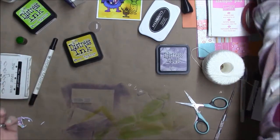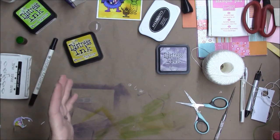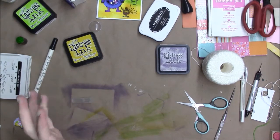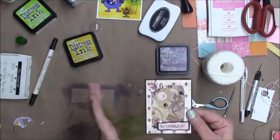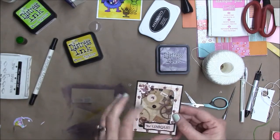Genevieve, she's on Facebook and she's here on YouTube, had shown a shaker card that she had done. She was demonstrating the We Are Memory Keepers photo frame, the new punch board they have, and I saw her card that she had made, and I absolutely fell in love with it. This is a really, really tiny one. I am actually going to be teaching a class on this.